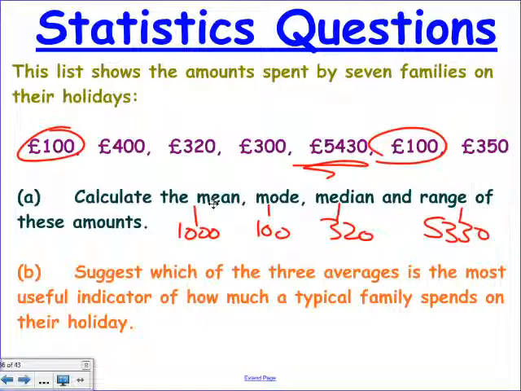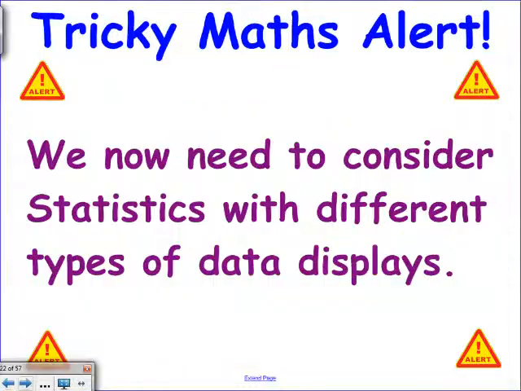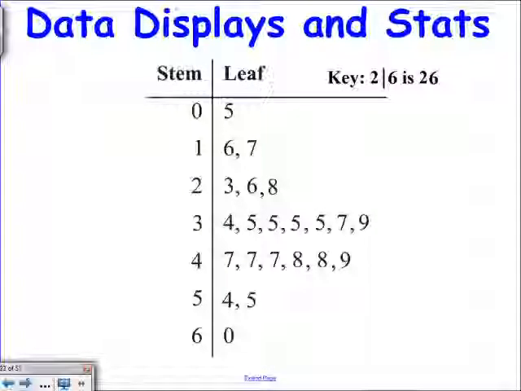Does that make sense? So you're now thinking about different types of averages. Okay? So when they say the average on the news, they should be saying mean, median, or mode. Let's talk about today. Today we need to consider mean, median, mode and range with display types and frequency tables. Okay. So let's go back a couple of weeks to stem and leaf. Anybody remember what stem and leaf shows me?